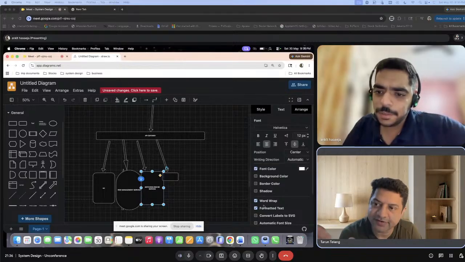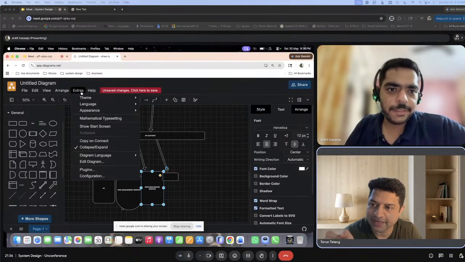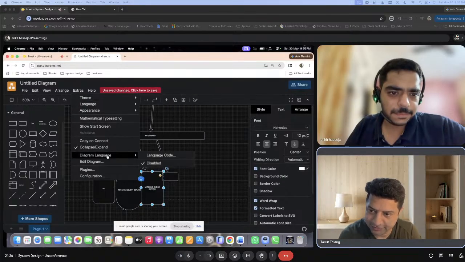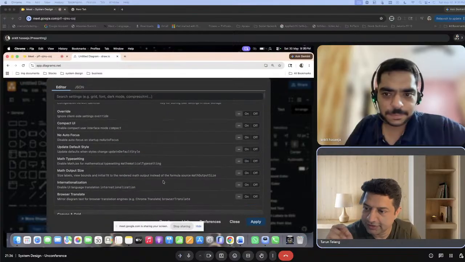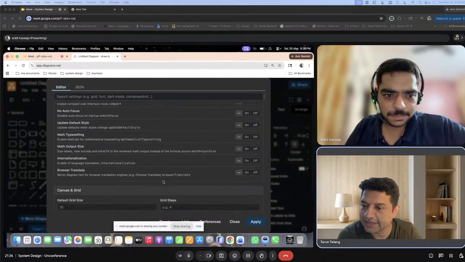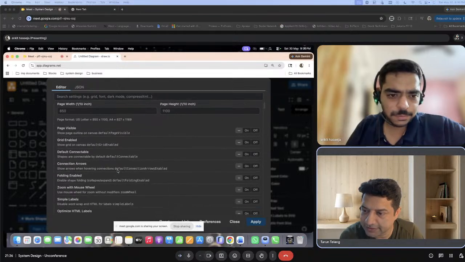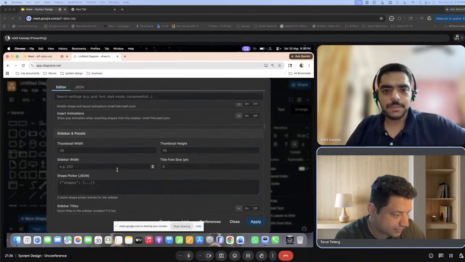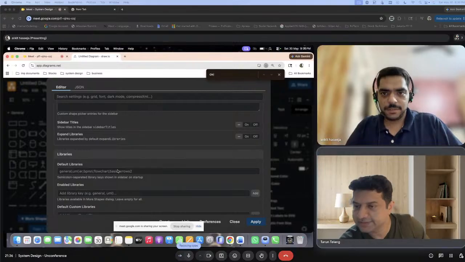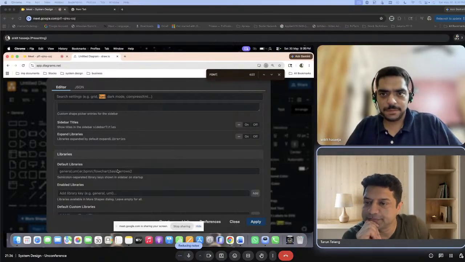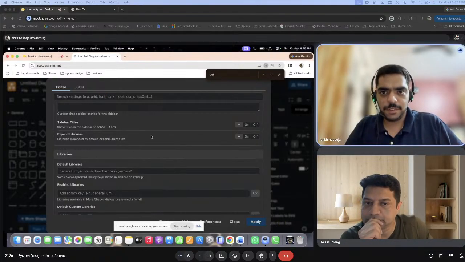Ankit, you can click on the extras menu at the top. Extras, the last one at the bottom, configuration. Here you can set the default font size.